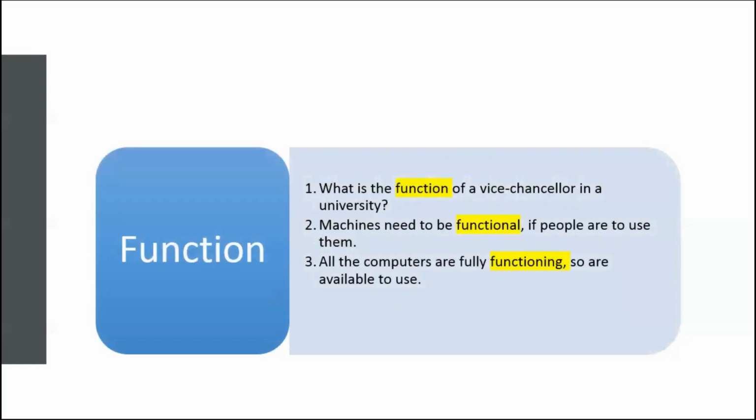Function. What is the function of a vice chancellor in a university? Machines need to be functional if people are to use them. All the computers are fully functioning, so are available to use. So here, function, functional, functioning is to do with the idea of work or being useful.